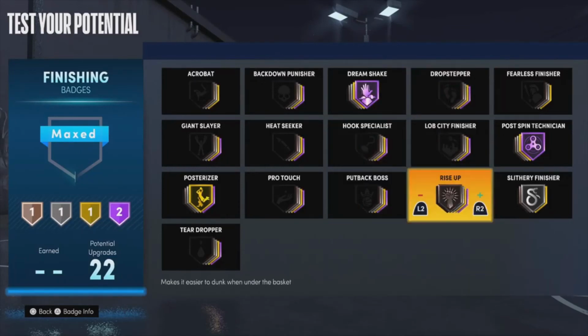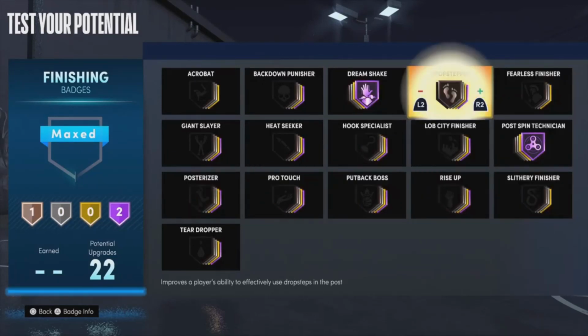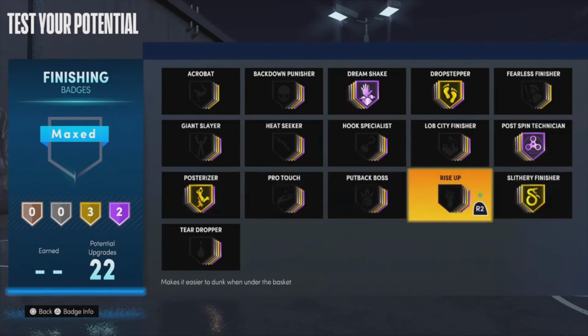As far as badges go, pretty simple. You got the Dream Shake. You want to be able to do a post hook. Just make sure you have these 2 badges. That's the most important thing. Drop Stepper is also really good. You can have it on gold, because Hall of Fame, that's more Shaq's thing. But that's not saying Olajuwon can't do it too. That's more Shaq, Yao Ming.